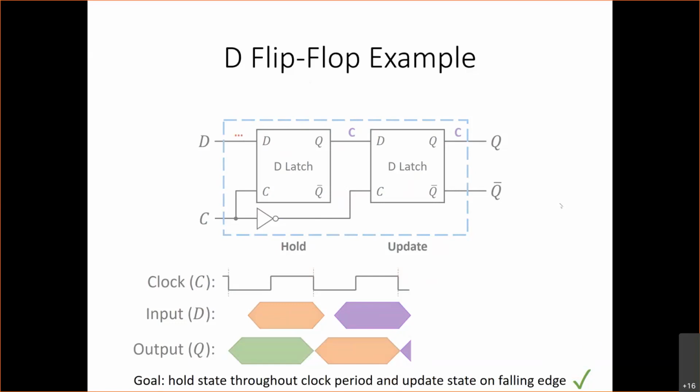So someone's asking a question. They say it requires that we have the signal occur at both 0 and 1 states of the clock cycle, right? I think what you mean is that this input needs to be held at 0 and 1 a little bit, and yes, that's true. Here, you need to have this input holding between 0 and 1, so there's enough time for it to propagate through the latch.